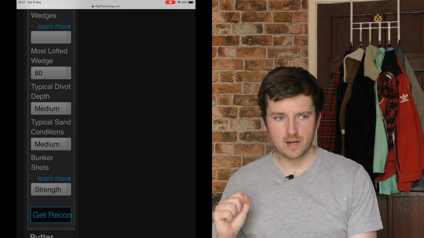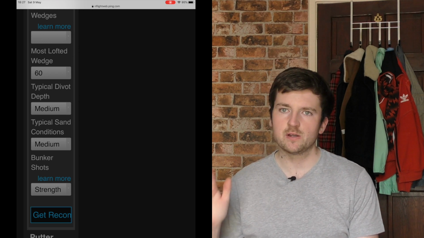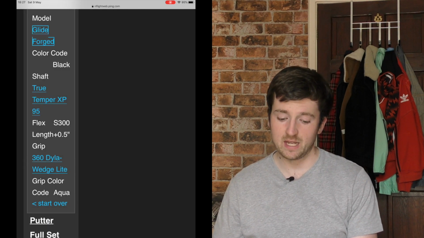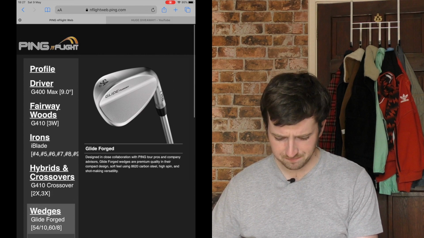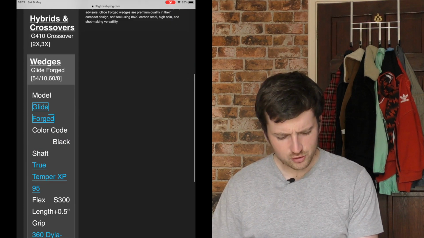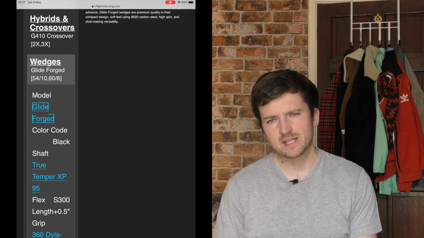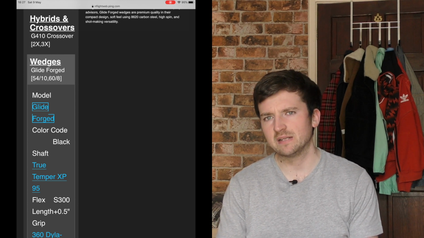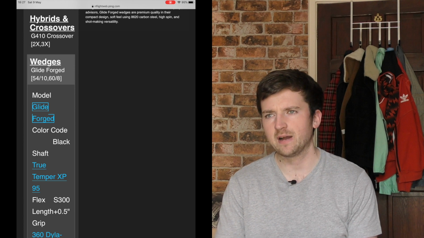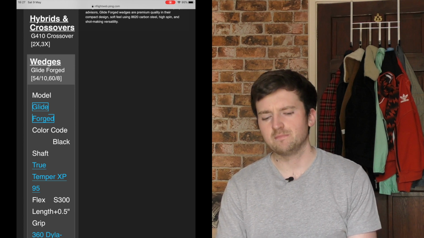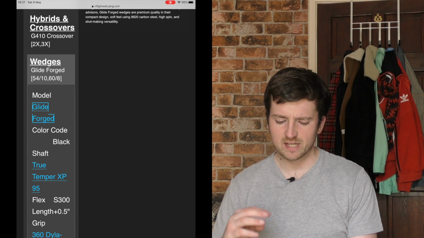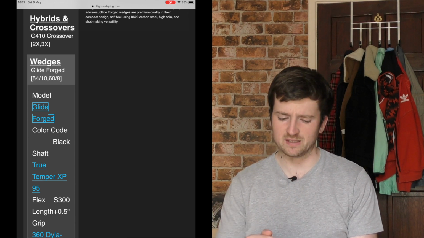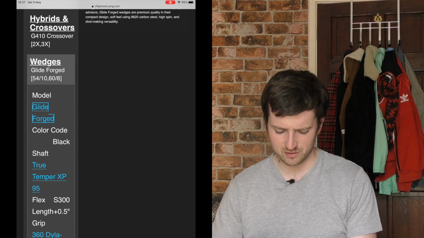So currently loft wise I have 45 in my pitching wedge, 50 in my gap wedge, 55 in my sand wedge, 60 in my lob wedge. This is recommending that I go for just a 54 and a 60. So the gap from my iron blade irons, that'll be quite significant. That I'd be jumping from a 45 to a 54. Despite me inputting that I wanted 4 wedges, it's still only recommending that I have 3. That's probably due to the fact that it's wanting to give me 2 hybrids and crossovers.